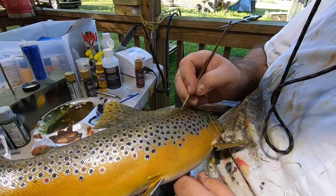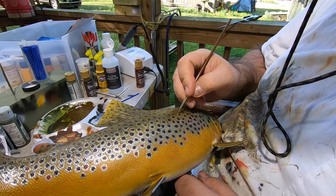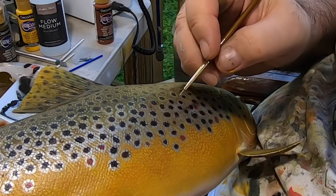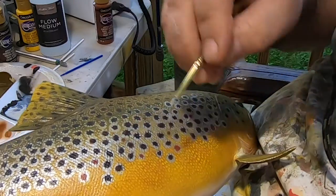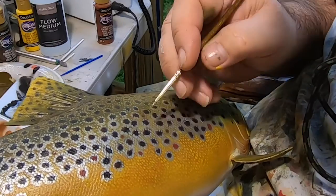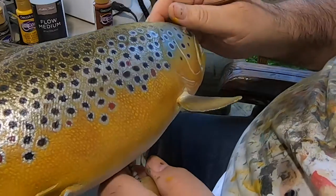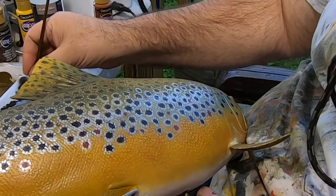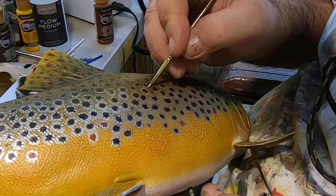So I decided to go around these rings, little halos, just to kind of bring them out just a little bit. With the same silver mix that I used to do the wash on, I just want to bring the halo back. You can still see the scale tipping through there, which is what I wanted.